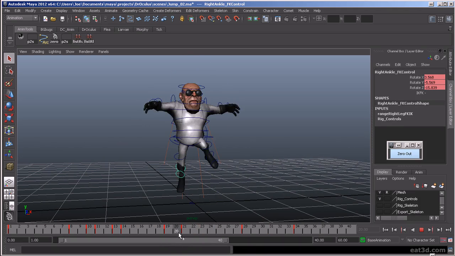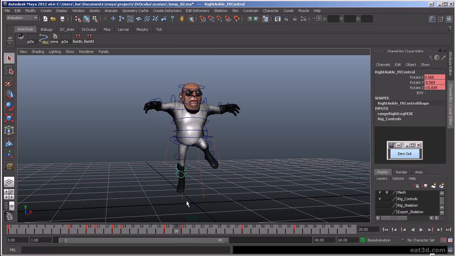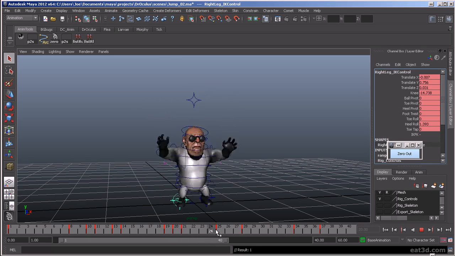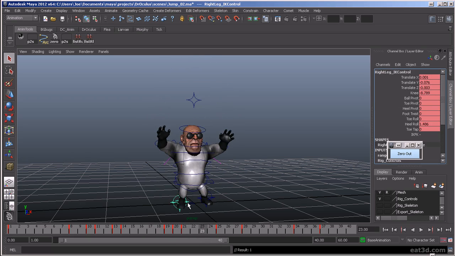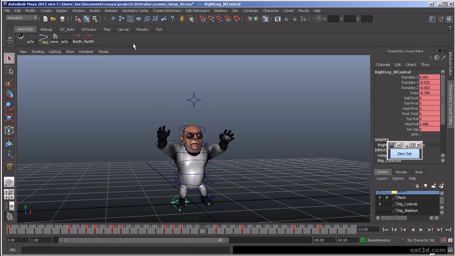It's interpolating between the FK and the IK right here. So we would want to probably switch this and then switch it back, to get the IK more in line with where we wanted it. And then we're getting a little overshoot on there.